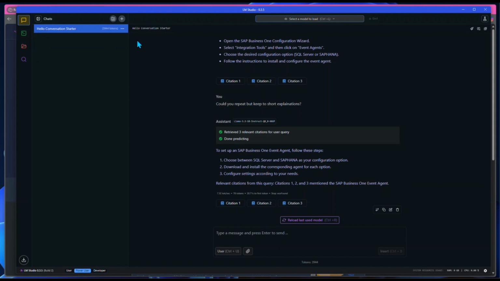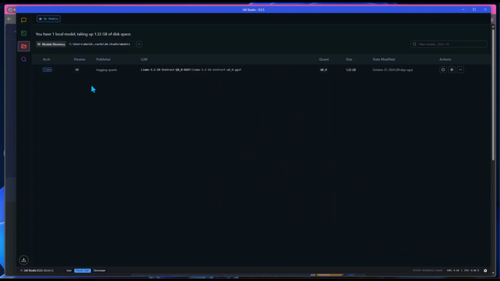But anyway, the point being is you can download these models, as many as you like. I've only got Llama 3.2 1 billion, only 1 billion parameters. The one that I'm going to be looking at shortly is Phi-3, which is the Microsoft open source one, which they're using in the new Copilot Plus PCs. And the reason for that is that it's a mighty little small language model that can do a lot of stuff on your day-to-day data. So I'm going to be looking at that.